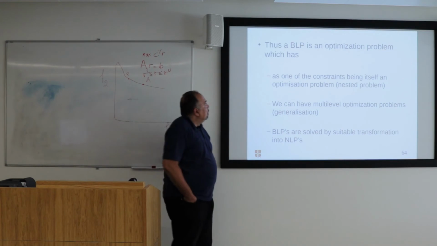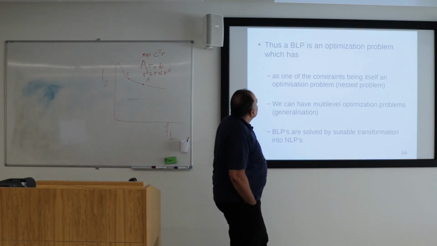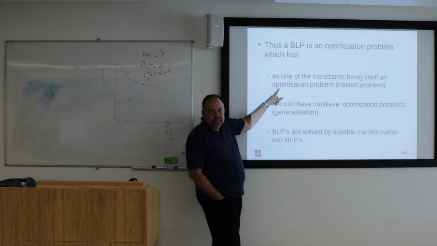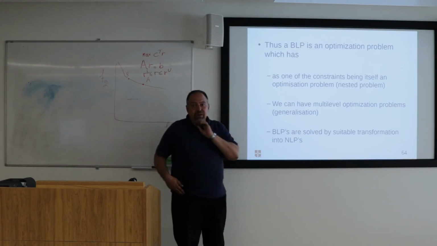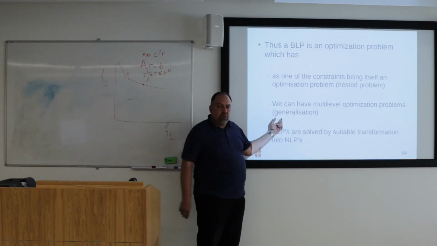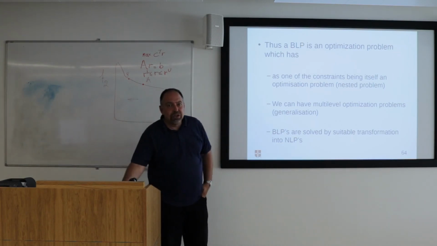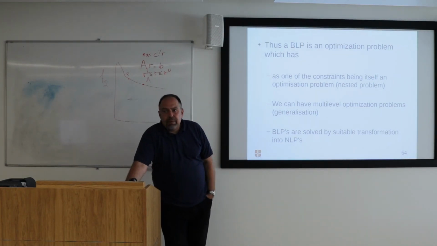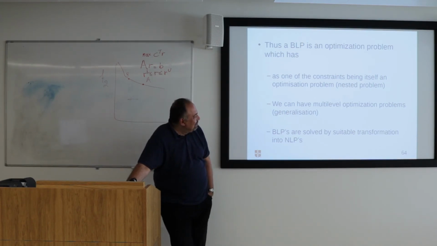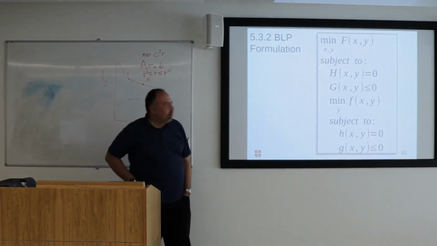So the bilevel programming problem, BLP, is an optimization problem where one of the constraints is itself an optimization problem. It's nested. So we can have multi-levels. If you start like this, you can think for any number of levels, but BLPs are more typical. They appear in many applications, surprisingly, in chemical engineering. And we are looking, let's say, at some applications of this and solution techniques with some of my students, former and current. And so this is what they look like.